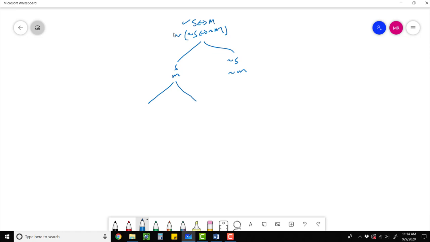do it under both because there were no contradictions found earlier, okay? And we're going to be decomposing this formula in the same way under both. So this goes to not S, which is A, and not M, which is negated B, right? And then we have negated A, which is not S, and not M. And we do this under both. So not S, not M, and not S, and not M.